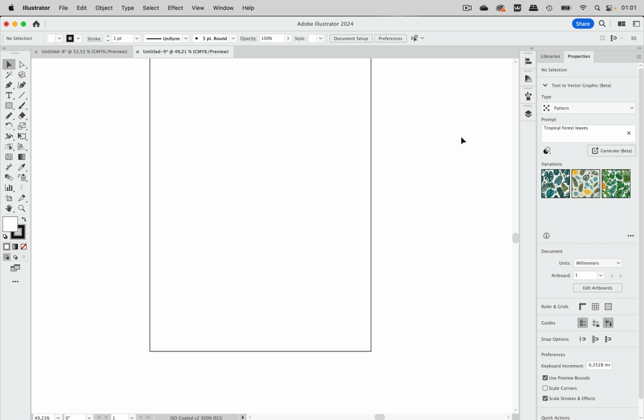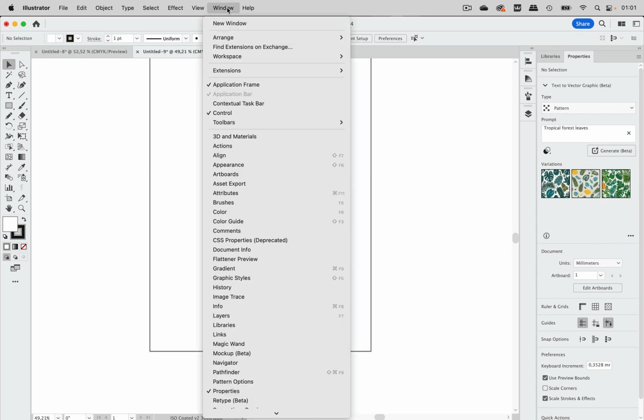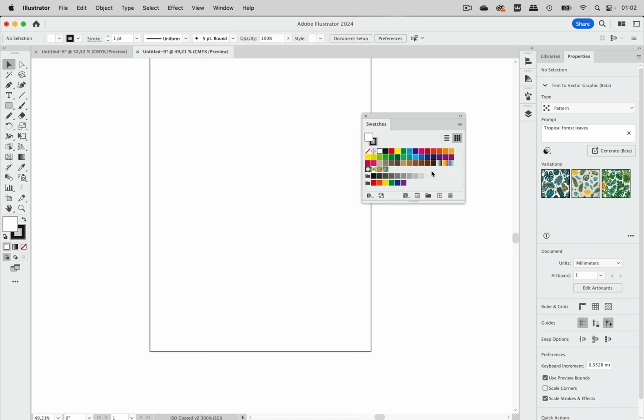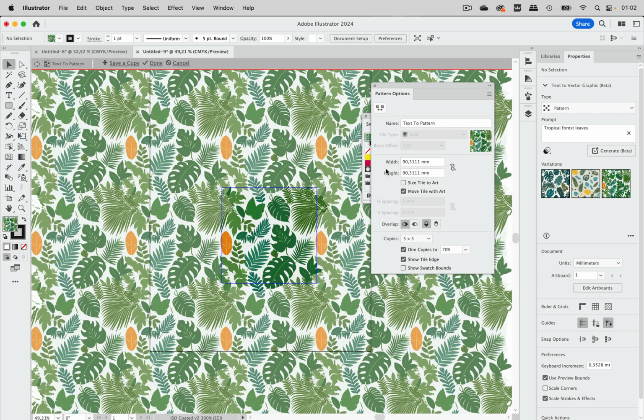So once I have started editing it, it's in the swatches. So let's go to the swatches panel, and there's the pattern, and I can also double click it here to go into the editing mode.